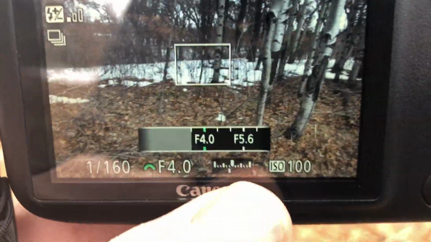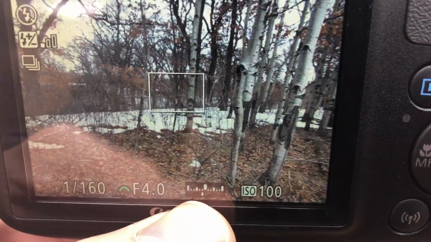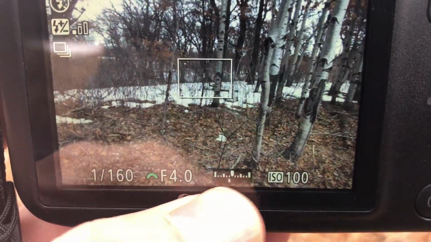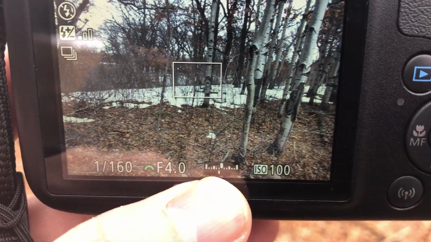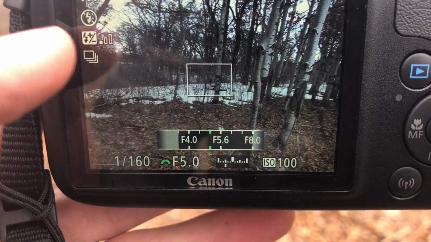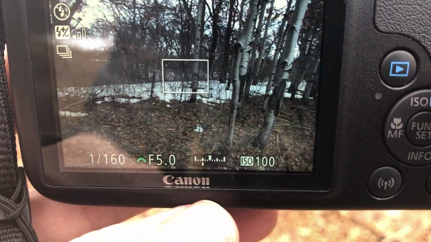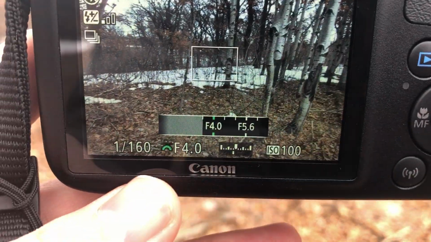Okay. We also have our light meter on the bottom, so that gives you a gauge on where you think things should be. If you're trying to get to the center of that light meter, that's going to be what the camera thinks is the best type of light. You can always just look at the image on the screen though, and that's going to show you how bright or dark it looks too. So that's something to keep in mind before you take your picture.